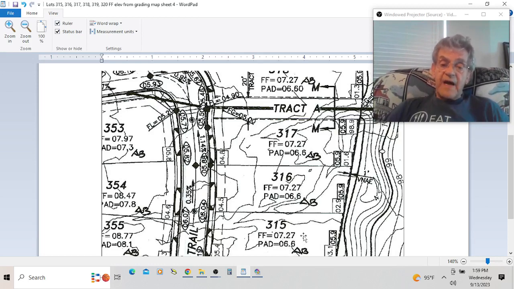Okay, now I took my water levels and I went from 315 to 316, and my water levels show from patio to patio a 3-inch drop. There's a 3-inch drop between 315 and 316. They're supposed to be the same. There's only an inch difference between my patio and 317. So if this one is down like 3 inches, then this one is down 1.5 or 2 inches. They tampered with both of these pads.